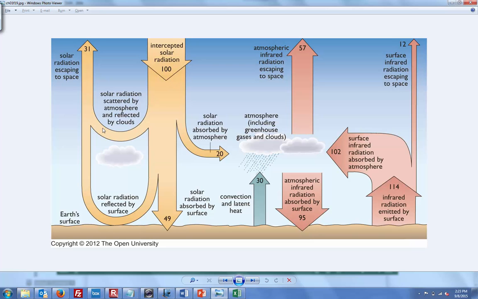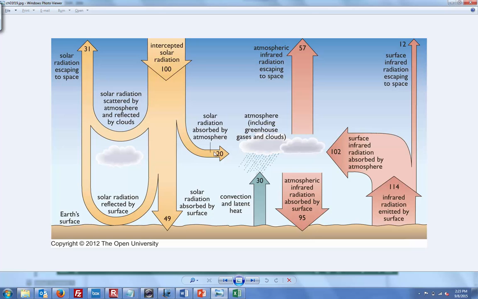So again, there's that 30% bouncing back just off the atmosphere, combined with what bounces back off the Earth's surface. Some of it is just absorbed directly. So first law of thermodynamics, energy cannot be created or destroyed. Those photons hit the ground, and everyone knows what happens. Just go stick your hand out on the pavement or the dirt. It gets hot. The energy goes somewhere. Some of it just stays in the atmosphere.